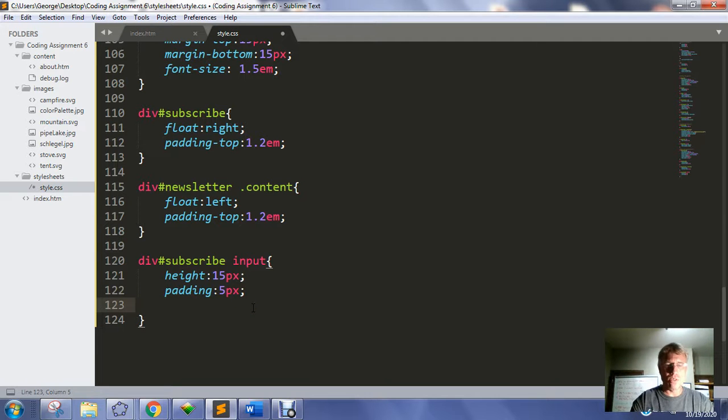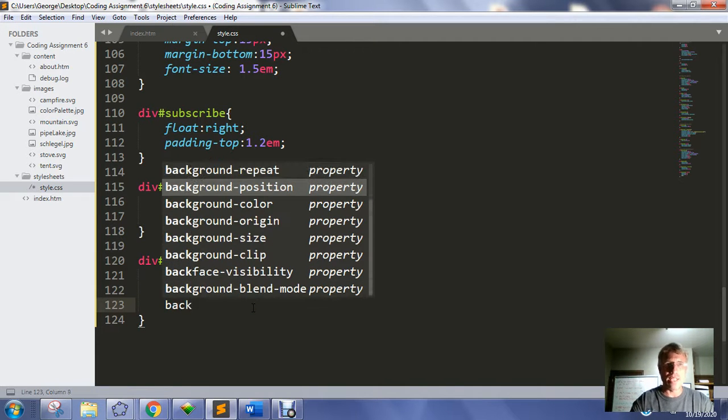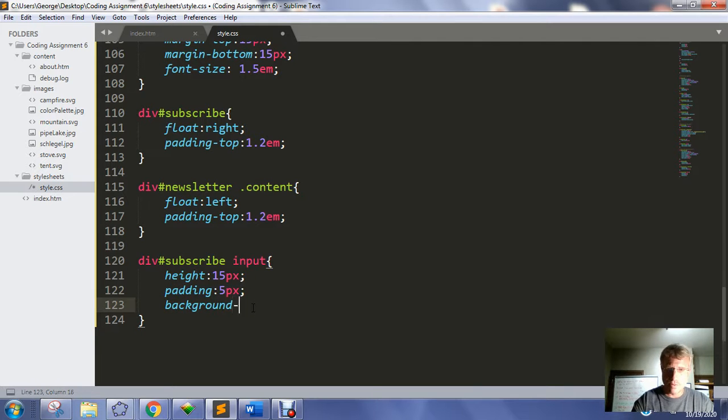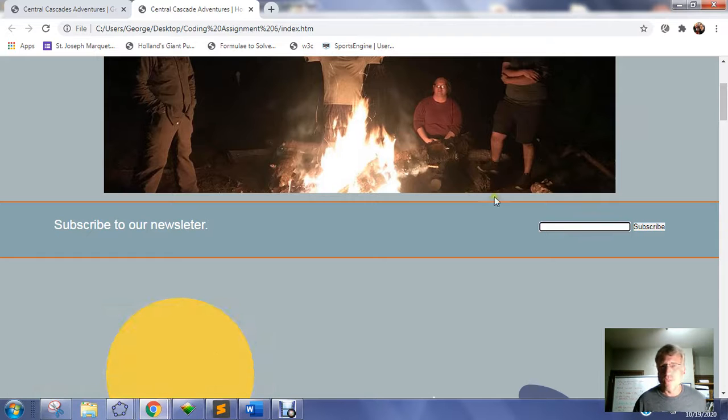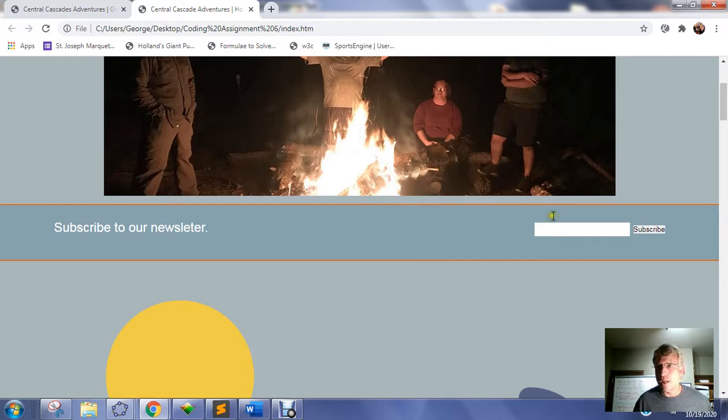And then let's make sure that the background color inside that box is white. I could just spell white, or I could do it in hex, FFF. So let's save that and make sure that that's looking okay. So I've got this guy bigger, and now when I type into it, the letters aren't mashed up against the tops and the sides.